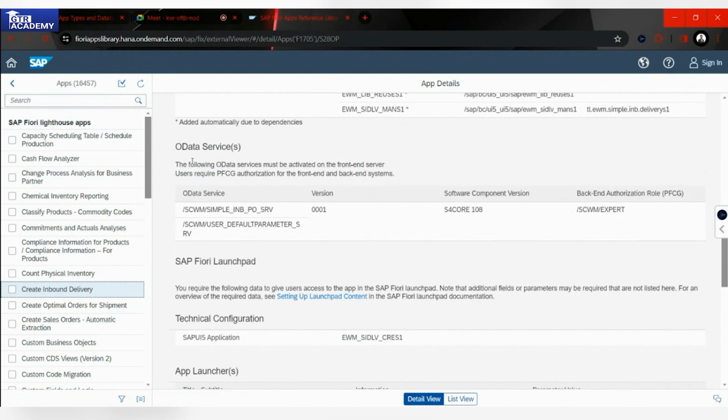Why I was trying so hard to find it is because when you have an SAP application, let's say you have the service entry sheet application or the purchase order application, and the tile is not loading, the only reason behind a tile not loading is that the OData services are activated incorrectly. There must be a mistake on the part of the Fiori consultant. Only then must these OData services be deactivated and reactivated. This is one thing which you should know.